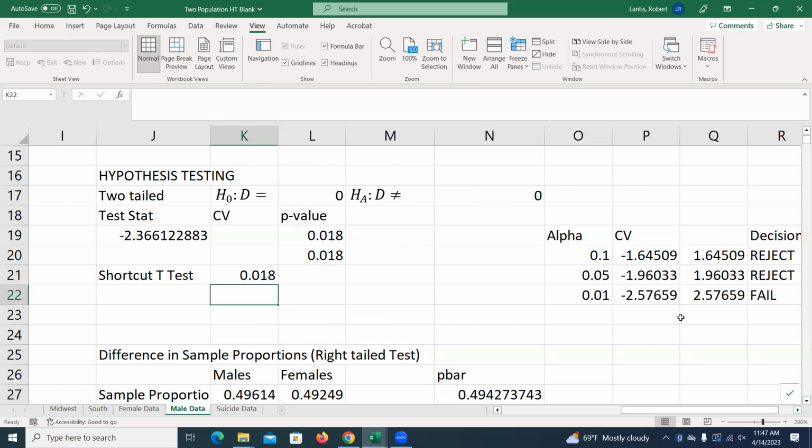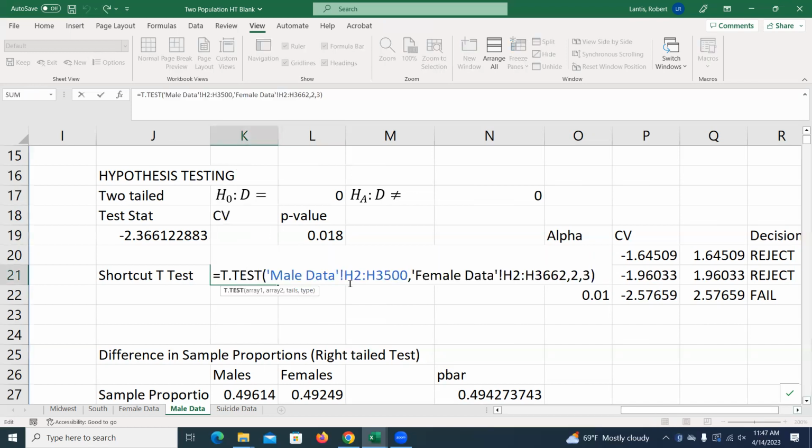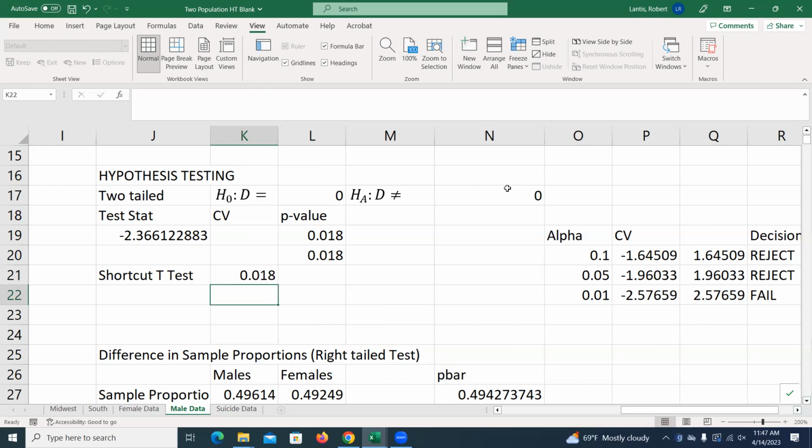But there is a reason why we might not want to use that T-dot test function. The reason I'm showing you how to do it step by step, even though there's this nice shortcut here, is if I ever want to use, and like I said, I'm simplifying these a little bit for this class, I'm always giving you an assumed true difference of 0. So here, this would be like our male and female BMI is different, right? Well, I could say our male and female BMI is different by more than, I don't know, negative 0.3. Is that difference greater than negative 0.3?